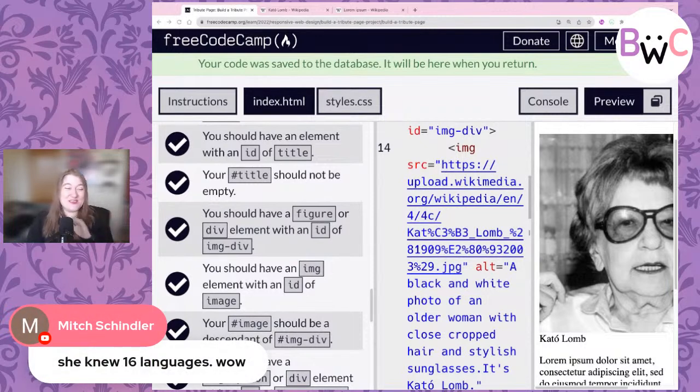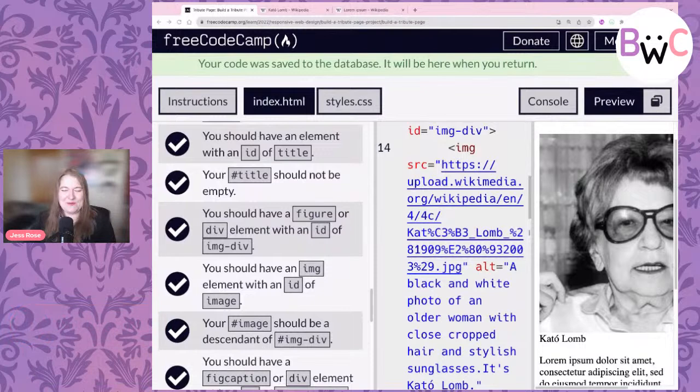Yeah, Mitch, this is why I think she's so cool. She would often say in interviews, "Oh, I've gotten paid for using 16 languages," which is very, very cool. But also her way of learning languages was super cool and weird. She sort of pioneered the idea of extensive reading before extensive reading existed. She would sit down with a foreign language book and just power through it and then go through and read it again, which is admirable, but I couldn't.